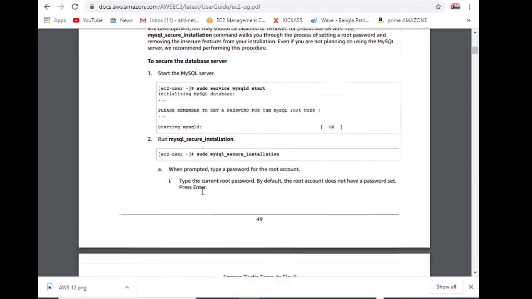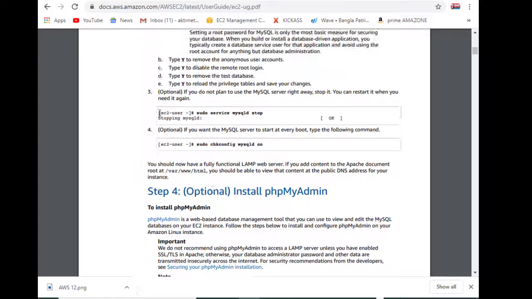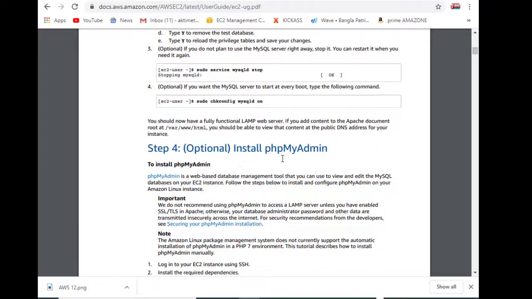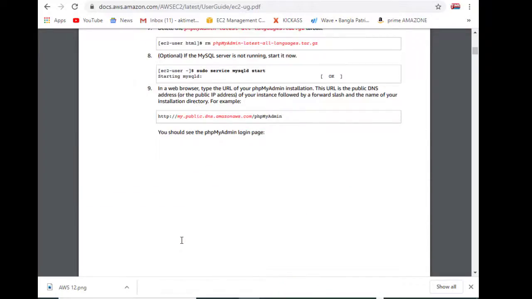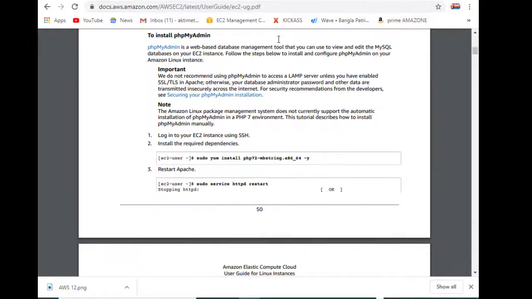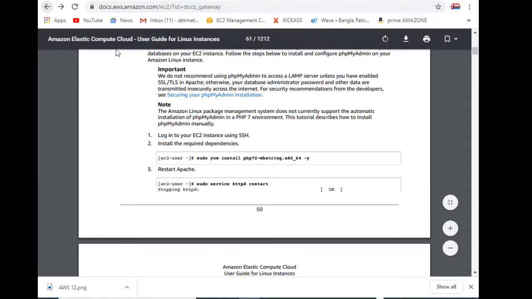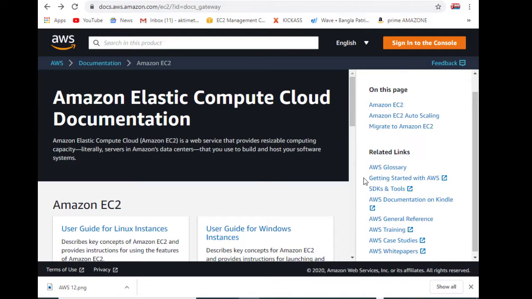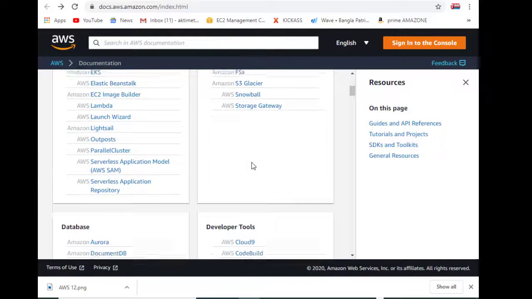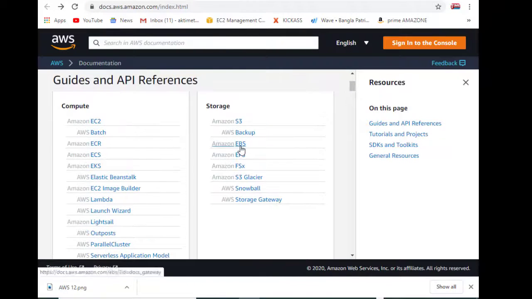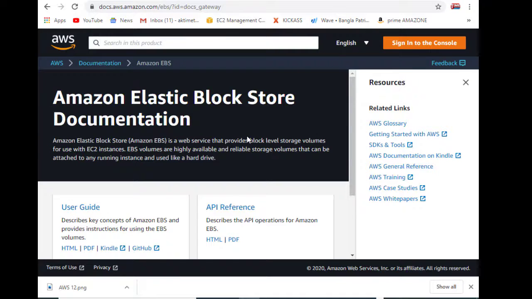Also, you can see over here there are a lot of commands, optional installs, everything. Just have a little look at it, and it will give you very in-depth knowledge about AWS Solution Architect. Suppose you want to learn about EBS. We have one class where I'm going to teach you guys EBS, which is Elastic Block Store documentation.